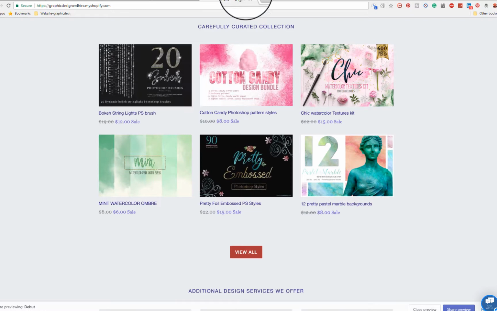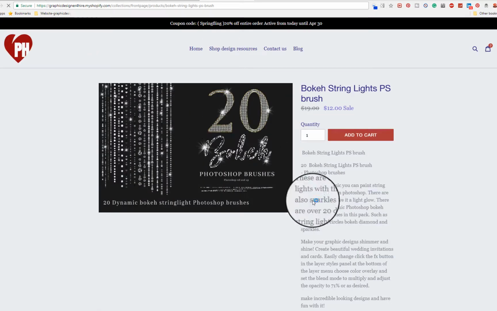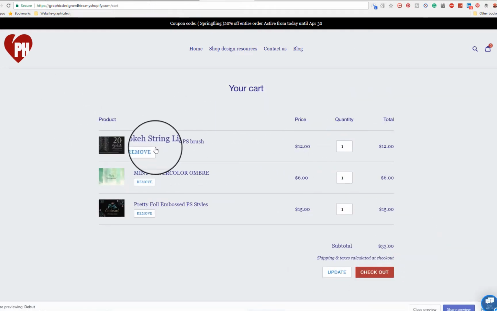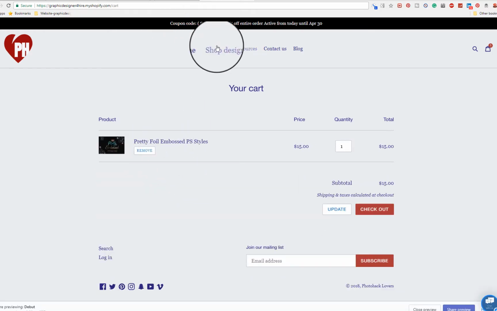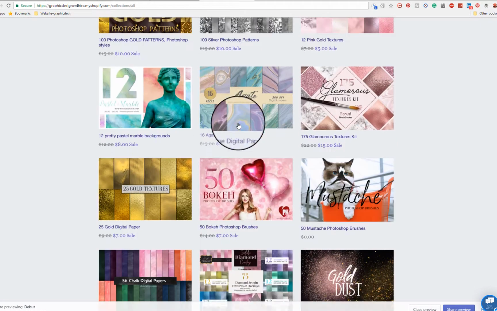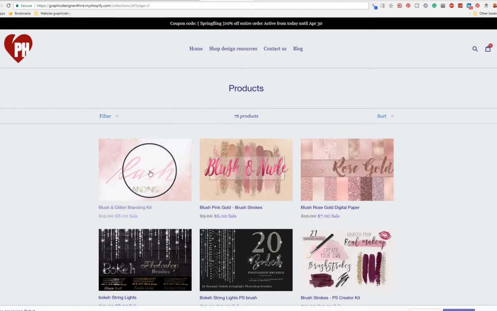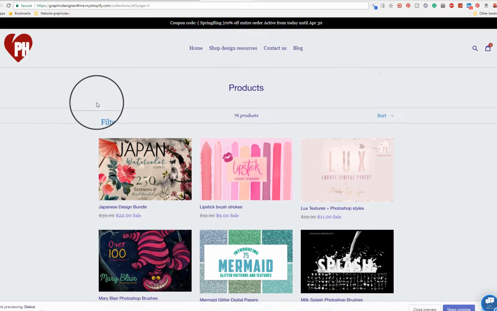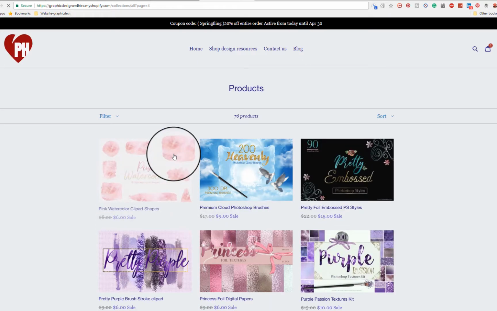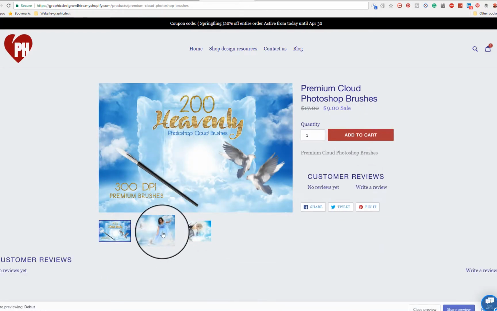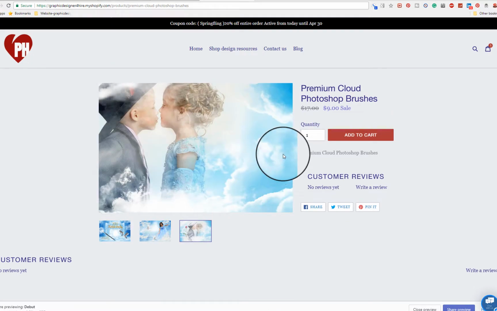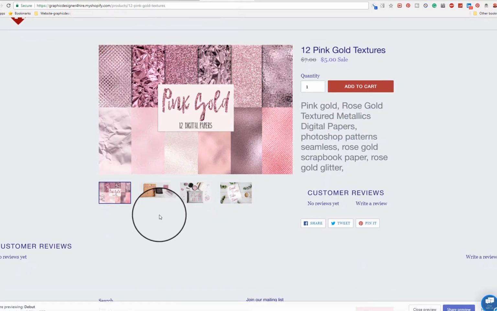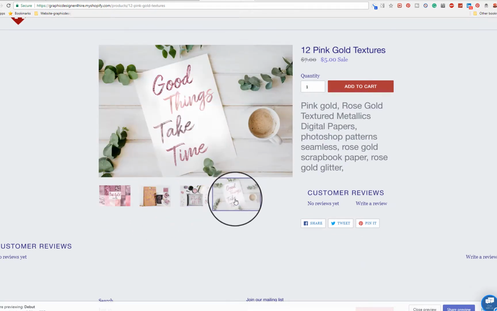But as you can see, let me show you how fast this is. So I would click on the link and it goes really pretty fast, and it's kind of seamless. This is what I have so far. And I have all these things in my carts because I've been testing it out. But if you go to Shop Design Resources, you can see it's really fast. It's lightning fast. Look at that. I don't have the delay on the picture load. So that's pretty cool. You just click on it, you can see the pictures. It's just right to business, you know what I mean? That's what people want. They don't want to have to wait for things to load.